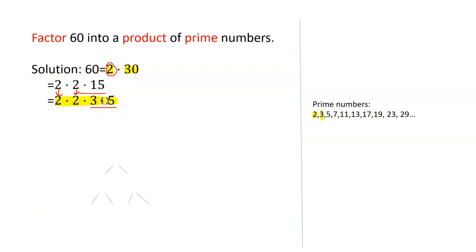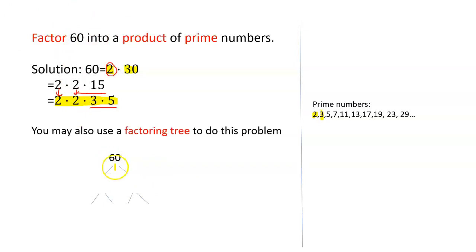If you have trouble doing this, you can also use what we call a factoring tree to do this process. First you start with the number given as the root, 60, and then you break down 60 as 2 numbers. What I did over there, I used 2 times 30. You actually don't have to start with the smallest 2. If you know 60 is 6 times 10, you can do 6 times 10. And notice 6 is not prime, because 6 can be factored as 2 and 3, and 10 can be factored as 2 and 5.